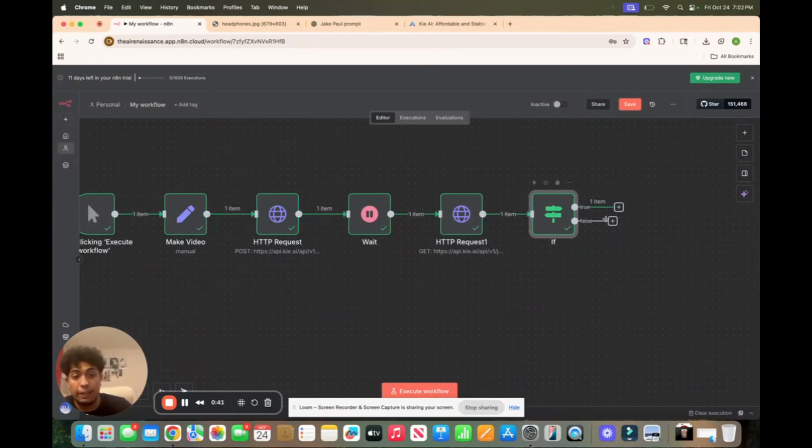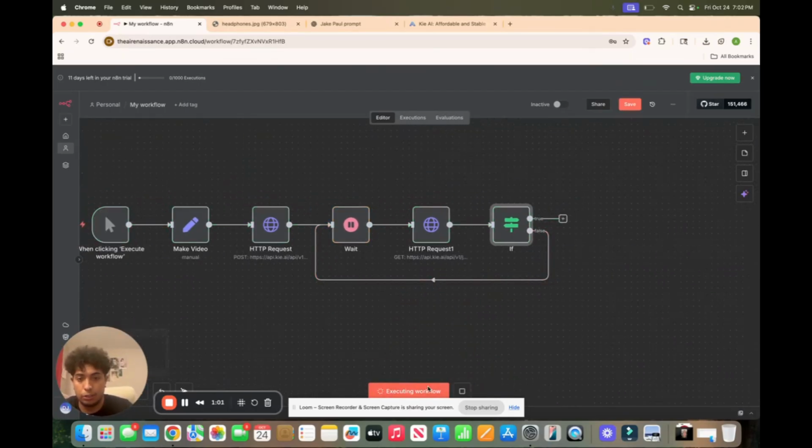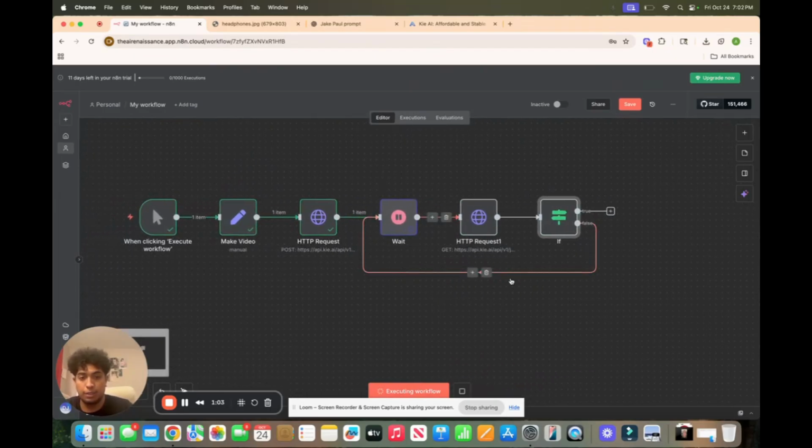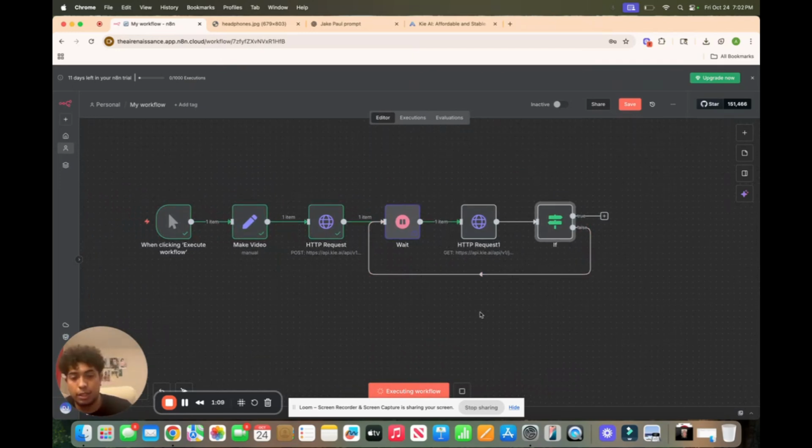So if state is equal to success, meaning if the video fully processes, then we get the video. If not, this false path right here, we're just going to drag it into the wait node. This is if the video doesn't load, we go back in and it makes sure that it waits for the video to fully load. If it doesn't load again after 120 seconds, we go back just like that. When you get all this, make sure to execute that workflow. It looks like it's going to take another 2 minutes, but greatness takes time.